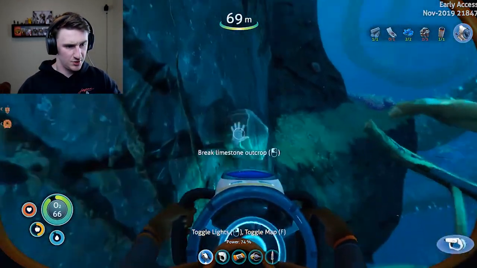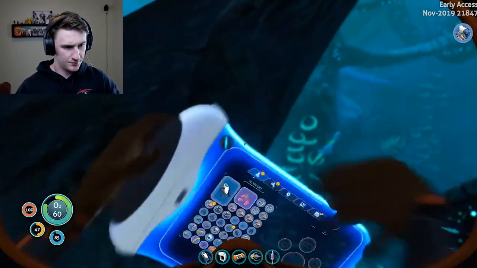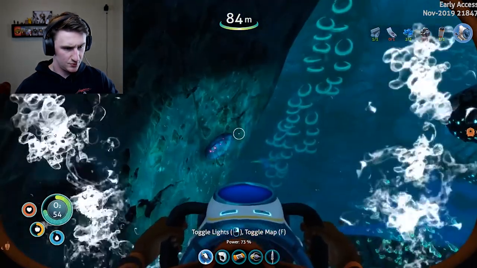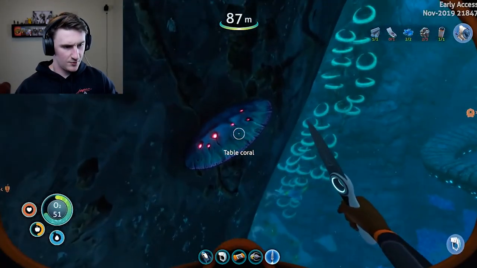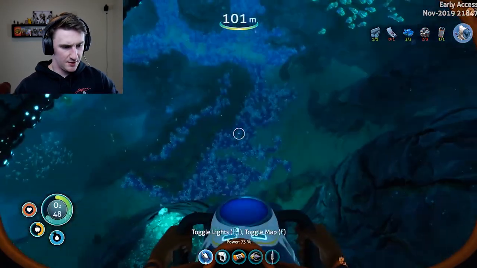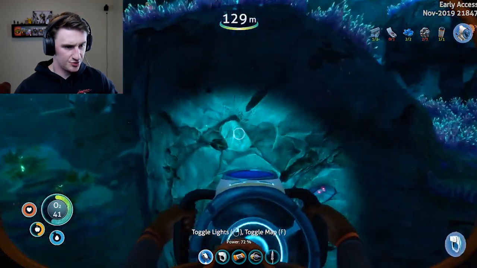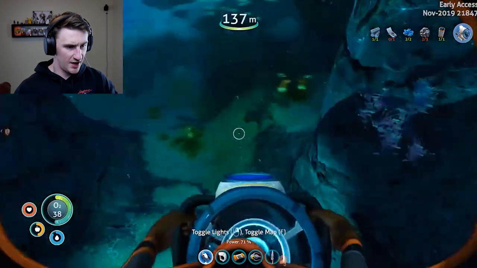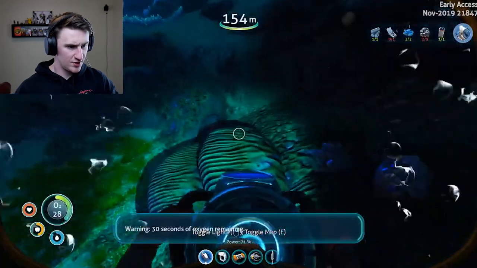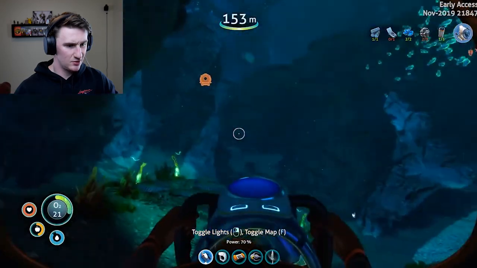Give me lead. Show me lead. Titanium. Silver. Okay, I'm gonna dump some of this copper because I have way too much. Alright, we need lead. Alright, I'm gonna go way down. This one should be lead. Titanium. God dang it. Hey, big guy. We got more titanium. Silver. Oh, gold. I don't want gold.